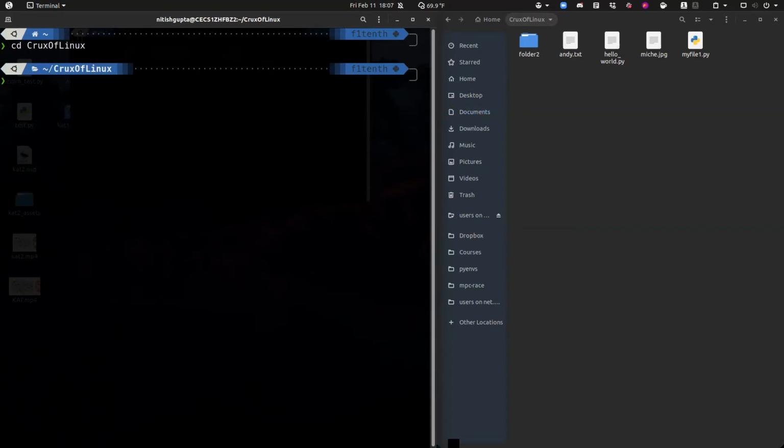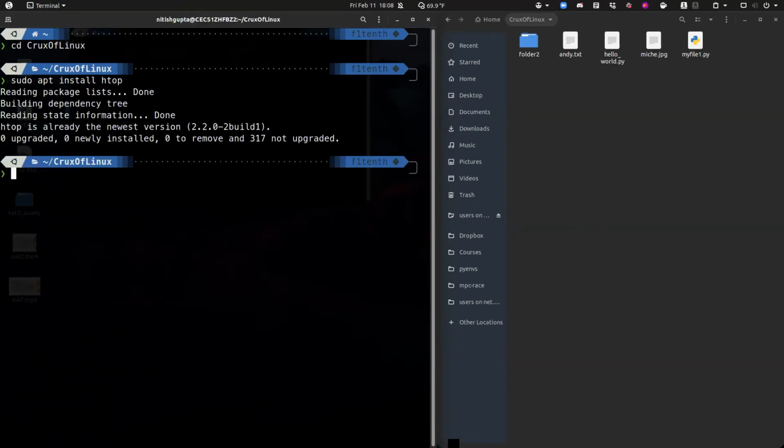Now I'm going to show you another command, which is very handy. Just go ahead and install it if it's not there already. It's called htop. Just install this package. Done.